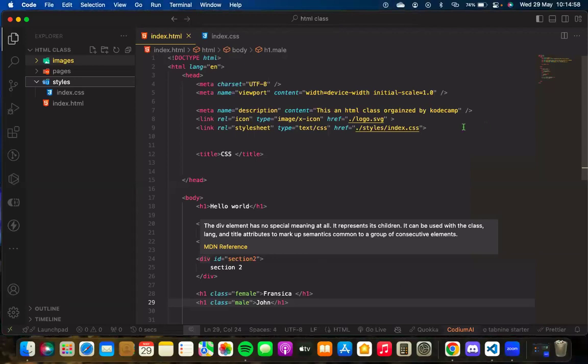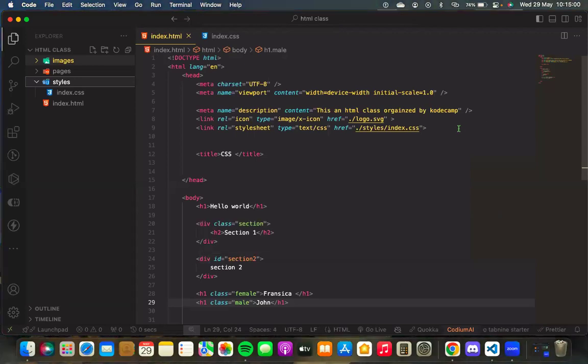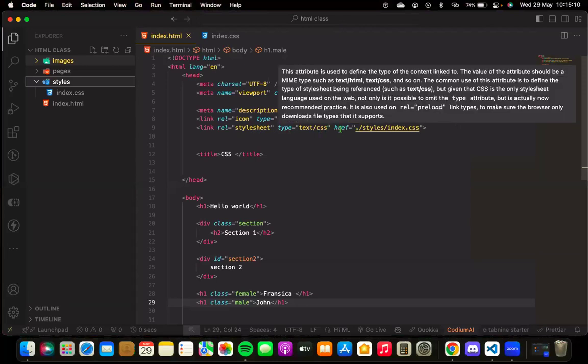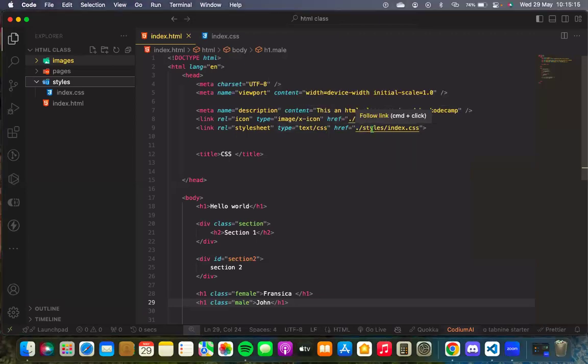And also how to link your external CSS to your index.html page. You have your link, where the rel is stylesheet, the type is text/css, and you have an href, which is ./style/index.css.